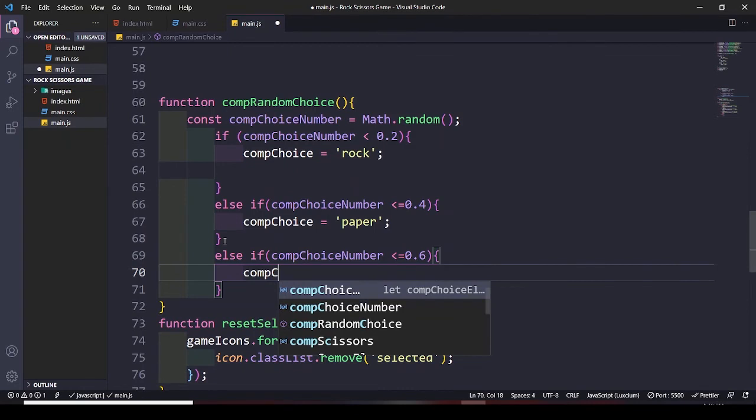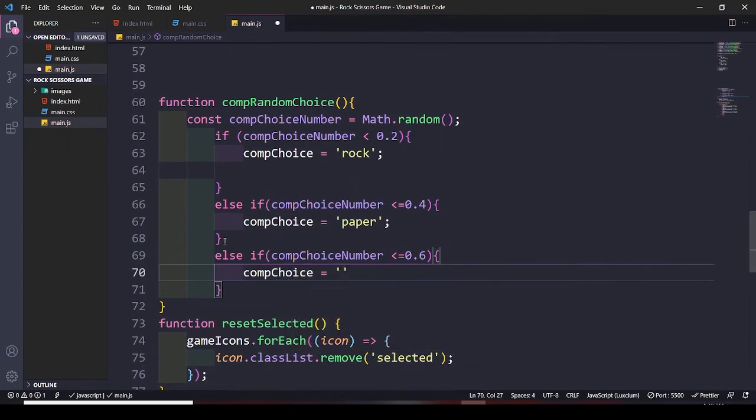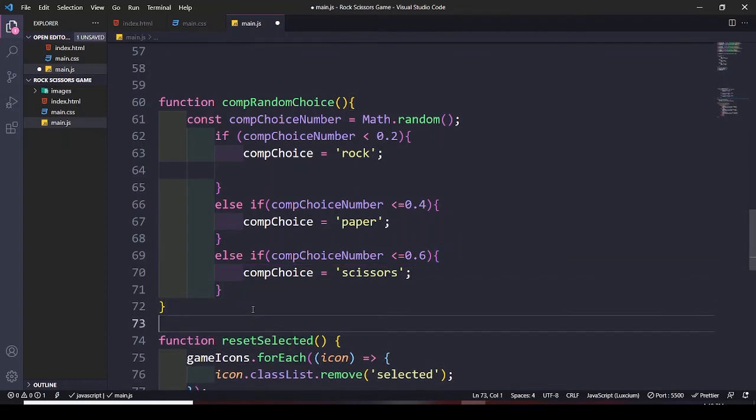So we can let it be like this. Let's have something else. Let's add the switch statement and the styling of the computer choice here in this line.